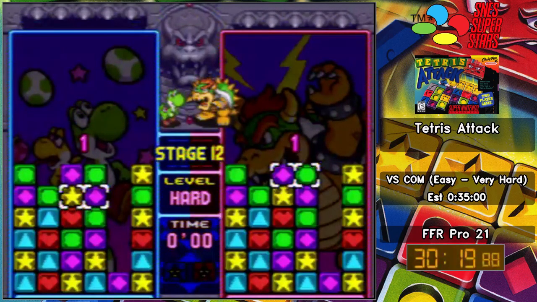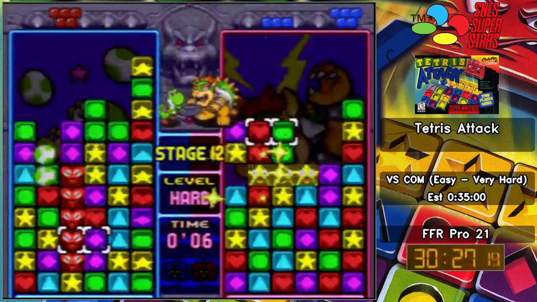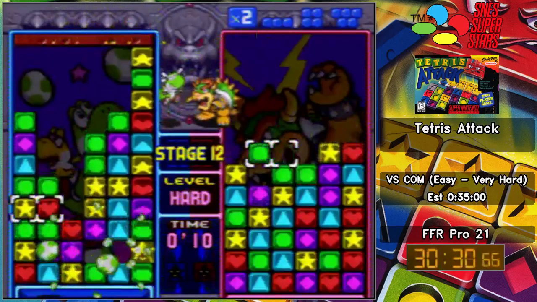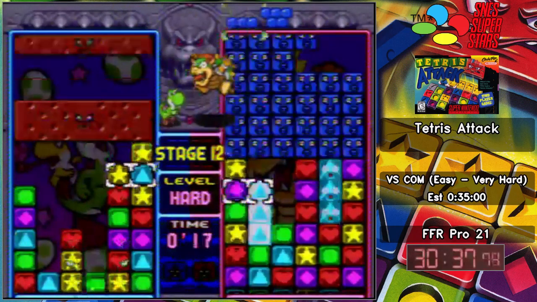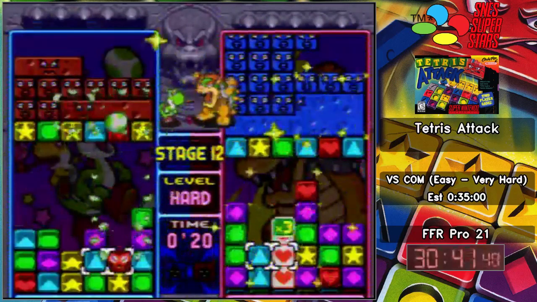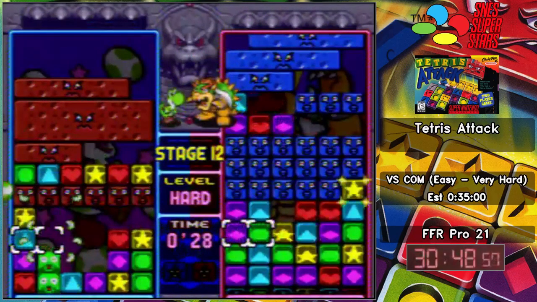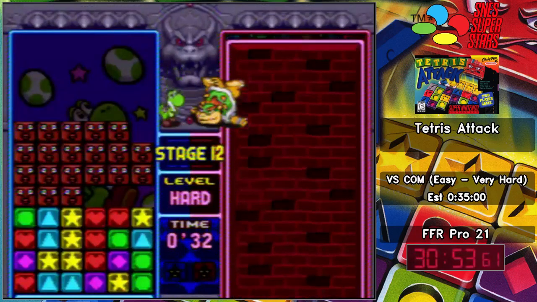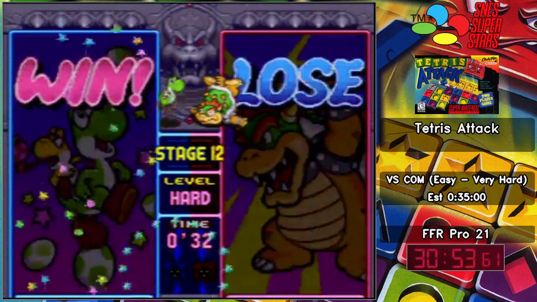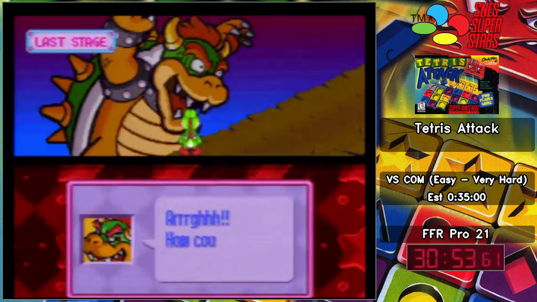Alright, so last stage here. So here is Bowser. Gotta make sure all that falls. Spam some combos. Make sure Bowser is topped off. And there we go. So Bowser did not do any horrible Bowser things. And we were able to beat him in relatively quick time.